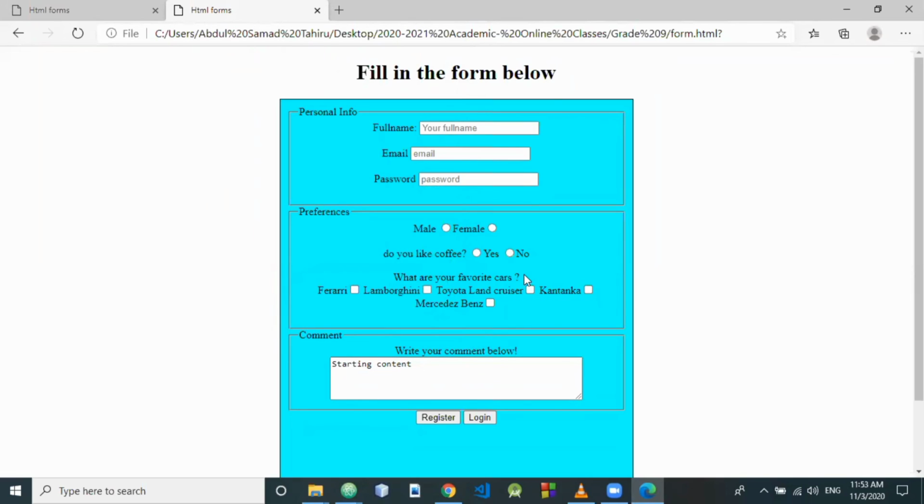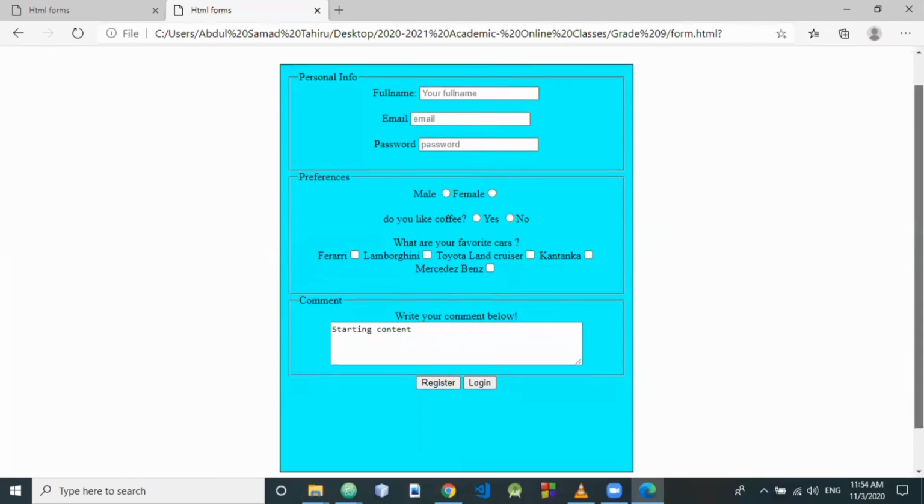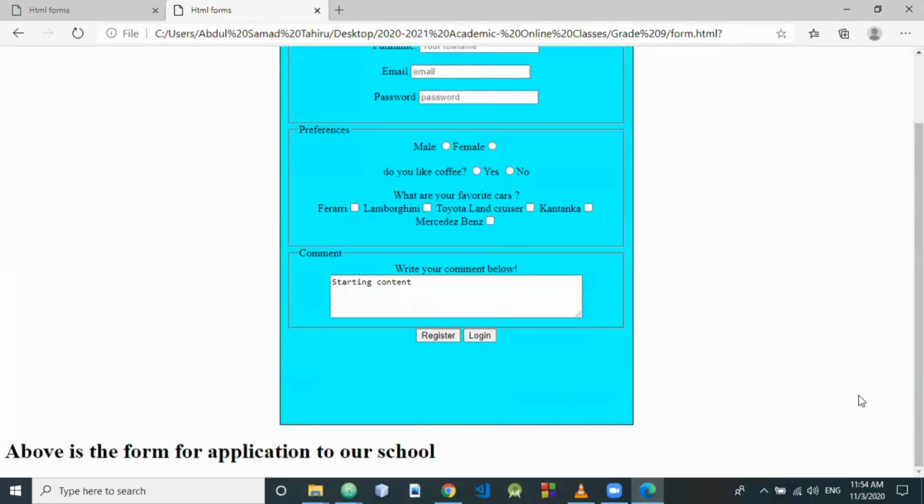So don't worry yourself about the arrangement. Next, we will look at how to arrange the form, style it, make it look nice. For now, we should know how to make the form. Okay, anyone with a question? My boys, anyone with a question?